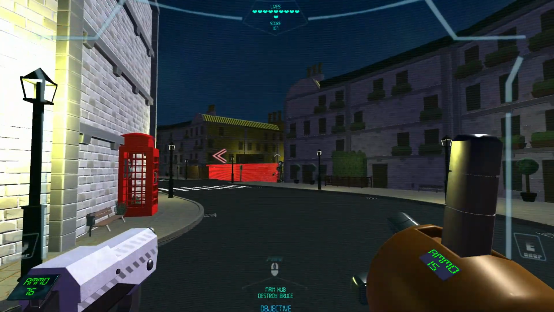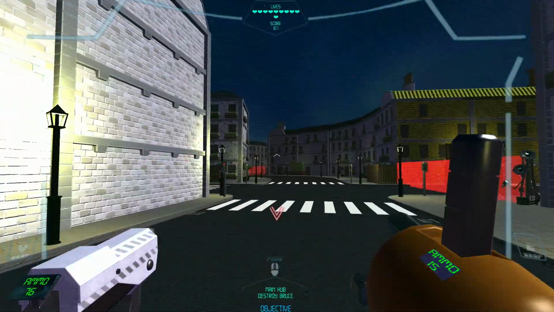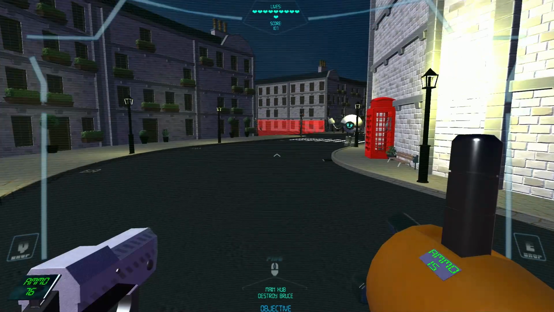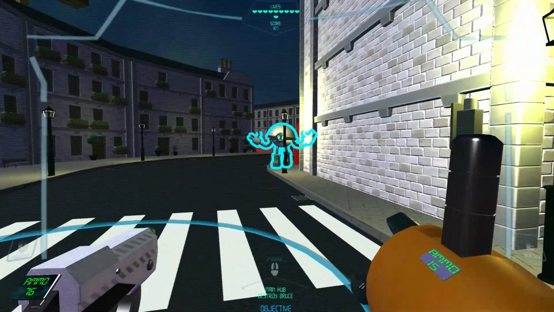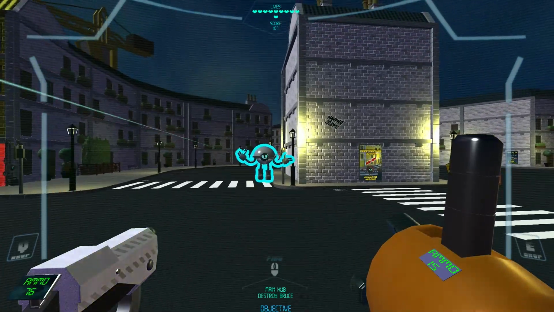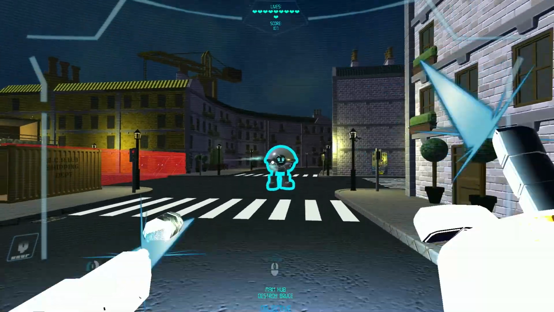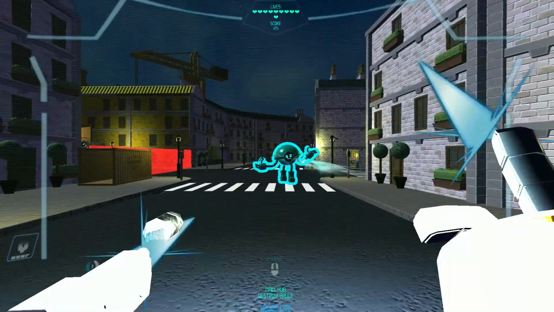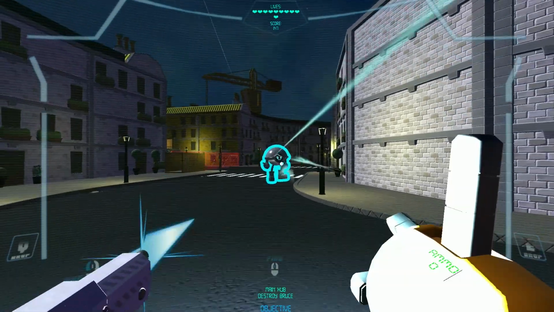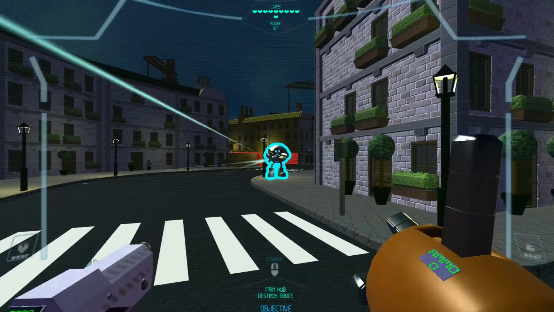So for this next objective, it says destroy the main boss. Now, I can't see any main boss, so, well, he's there now. But if you couldn't see it, you press the ping function and it will highlight where your next objective is. The main bosses spawn at the end of each wave. They've got a much larger health pool and do more damage.